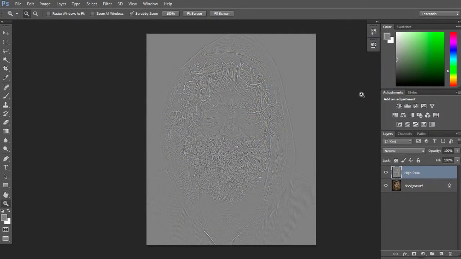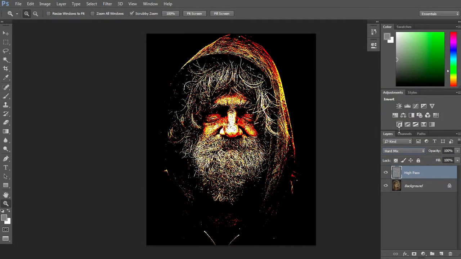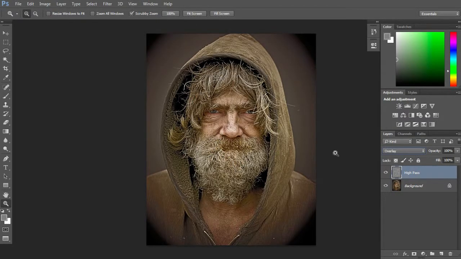So click that. And now rather than clicking on hard light, you want to click on overlay. To be honest, you can click on any one you want really here. So we'll just click on hard mix. Whoa, that's crazy. So let's click on overlay, and I'm happy with that. So if we take that layer off, we can see what it's adjusted.